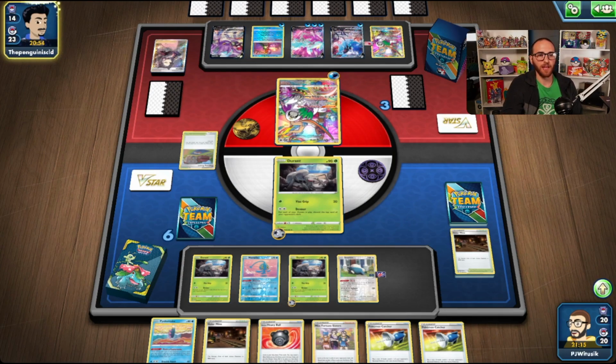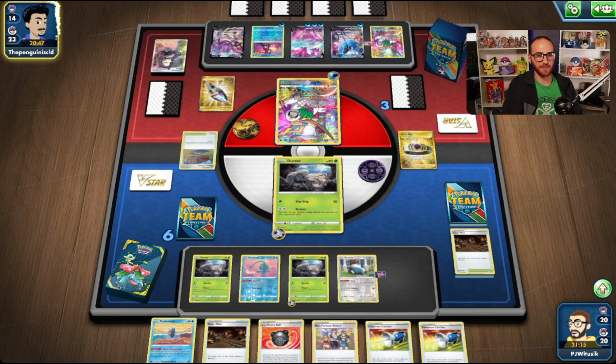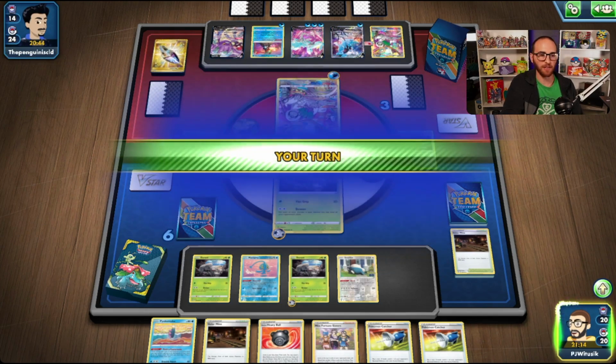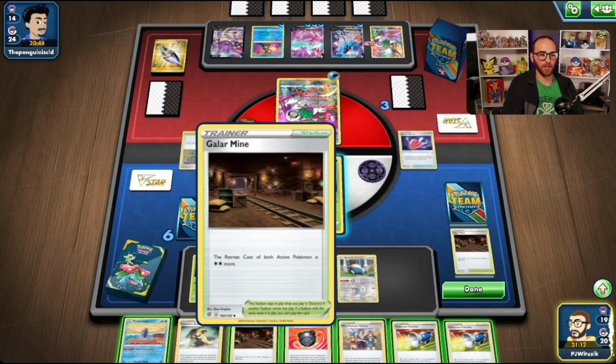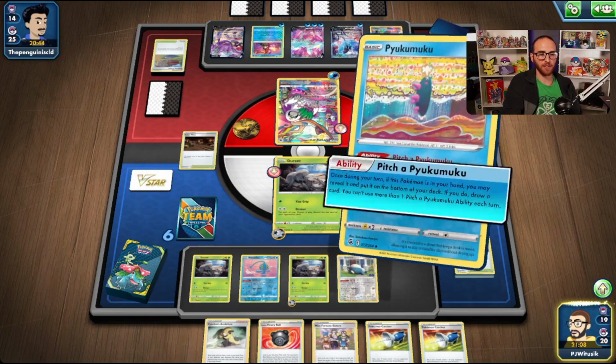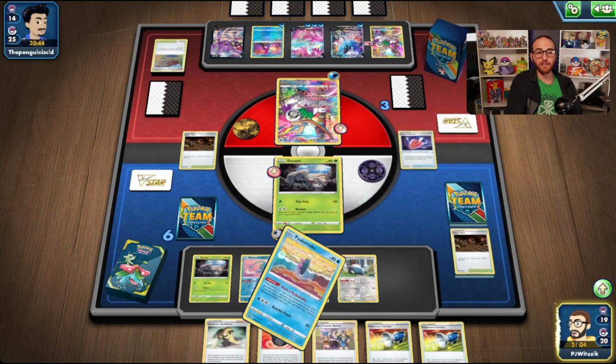So they have the water energy on the Orangaru. Literally does nothing. Getting rid probably of this shovel. Yeah, the shovel's going in the lost zone. That's fine. And here we go. We've got the Galar Mine again. Let's draw with Pyukumuku. See some more cards.